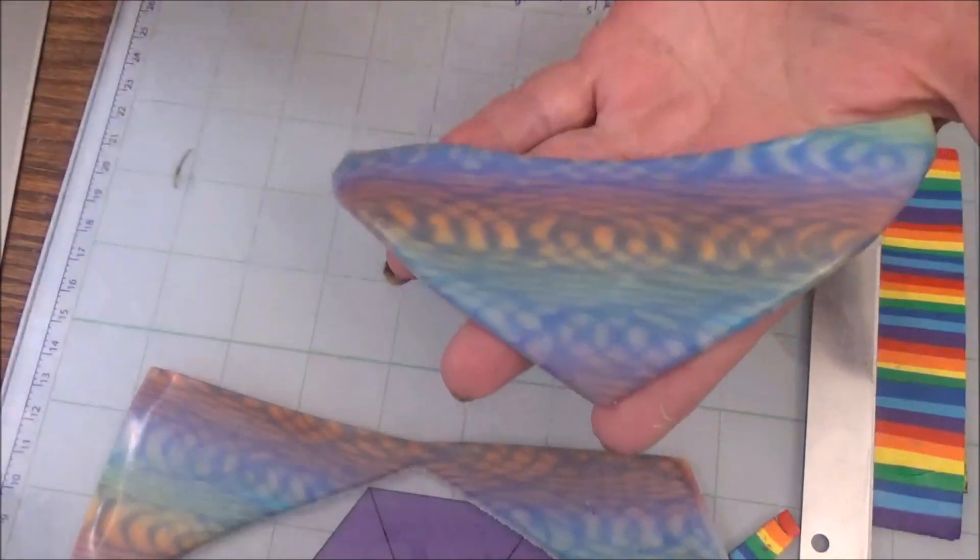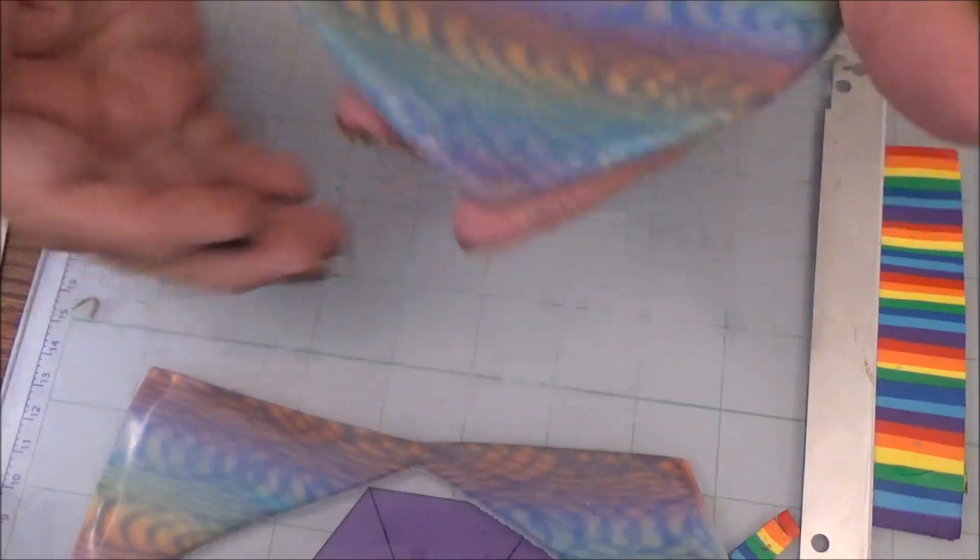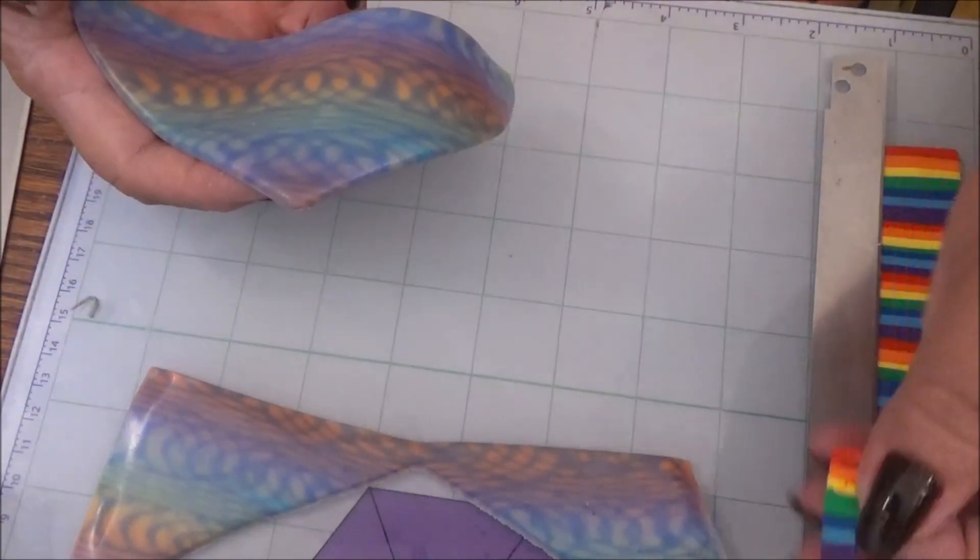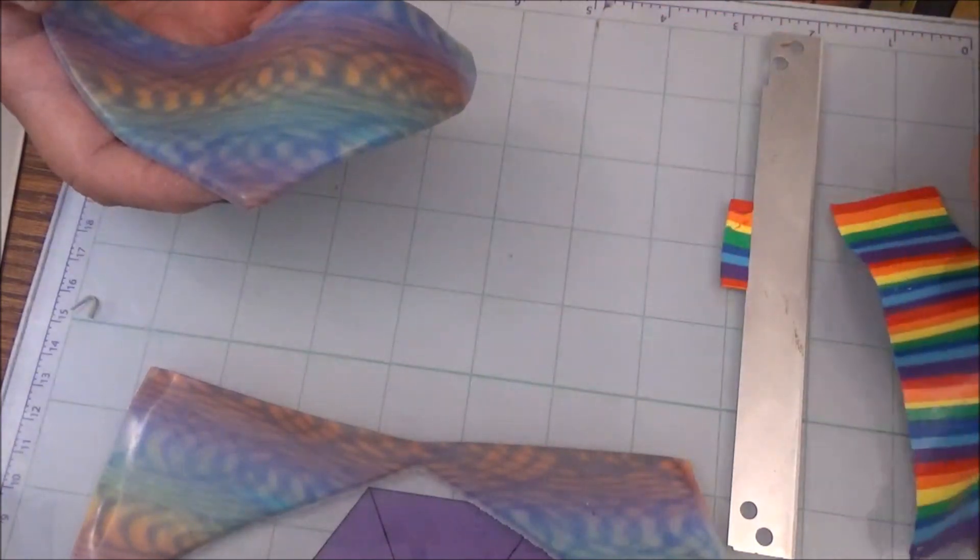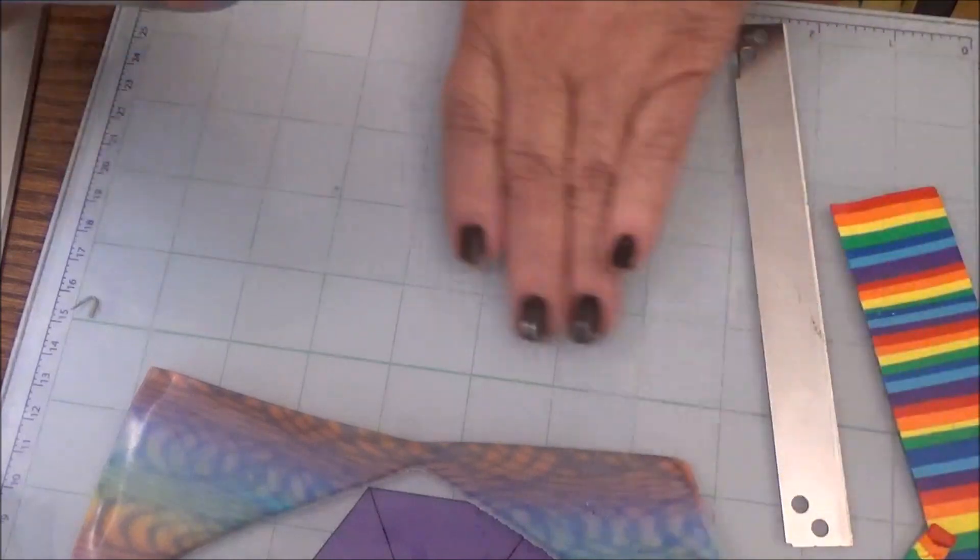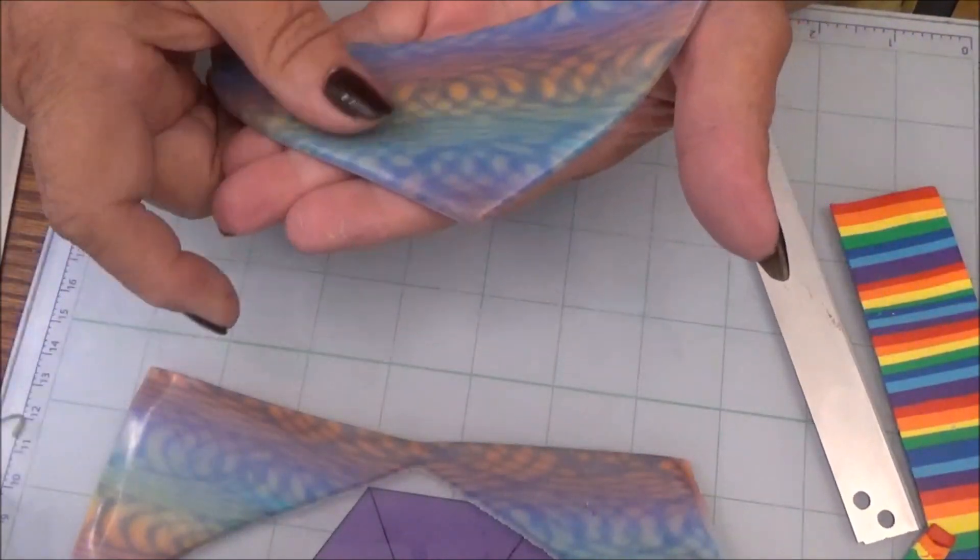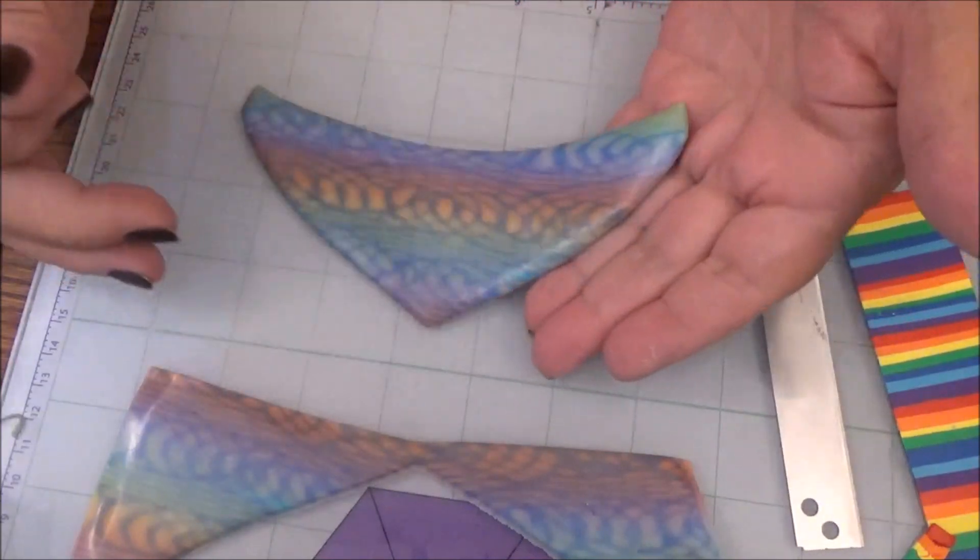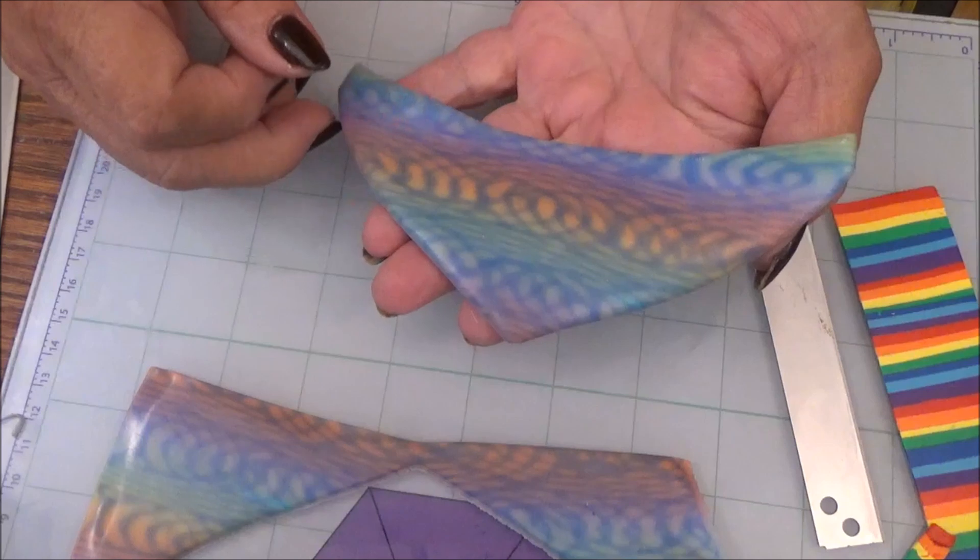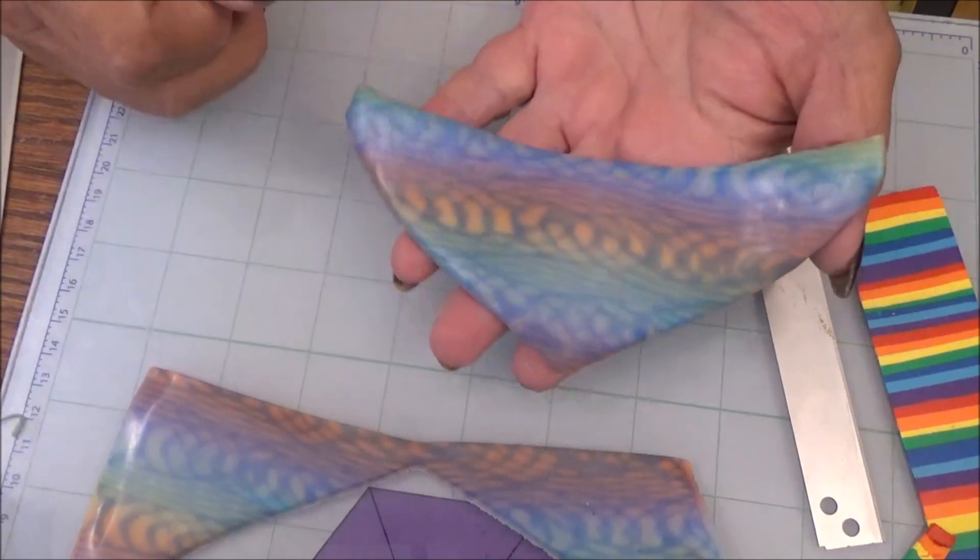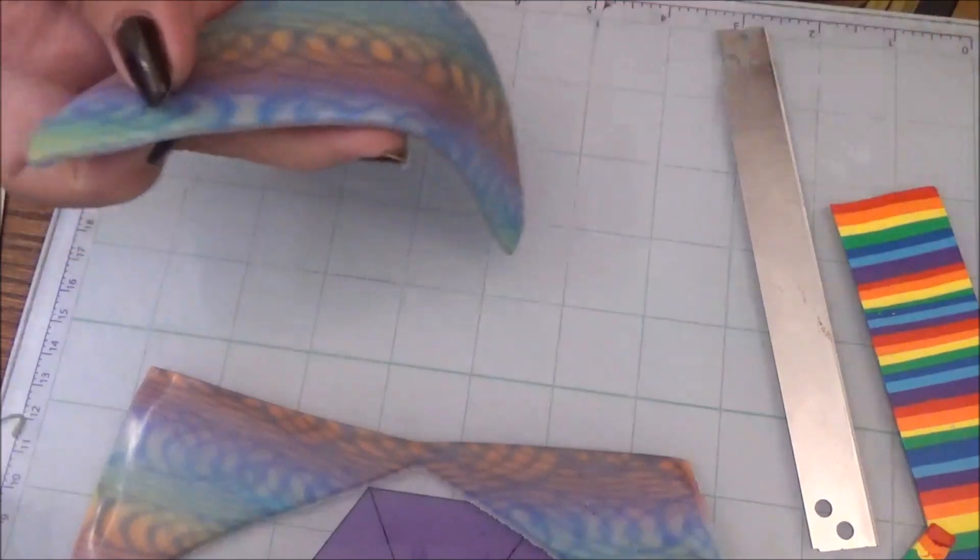So lesson learned on this one. If you use a lot of translucent clay with your color design, which this was the size of my strip that I put from this piece, I cut just a strip this wide off and fit it on a sheet down at the bottom of 4 inches by 8 inches of translucent. And that was Primo translucent. Made a Skinner blend with that, didn't add anything else to it. Did the silkscreen design on it and messed it up. So I decided to run it back through the pasta machine to blend it in. And that's what I got. And I absolutely love this.